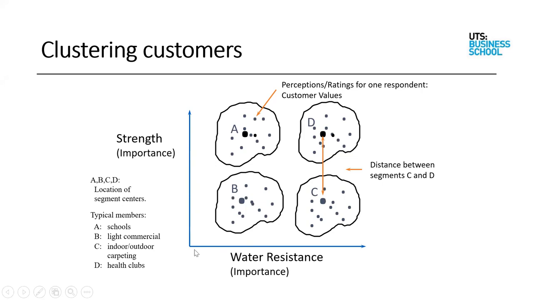Now, if the firm has the capability to design carpets which have high water resistance and wants to target the consumers who value water resistance as a trait, so probably this would be one segment of consumers, segment C, and another would be segment D. But which one of these to choose would again depend on the second attribute. If the firm has the capability to design high strength carpets which are valued by consumers, both high strength and water resistance, then segment D would be the segment to target.